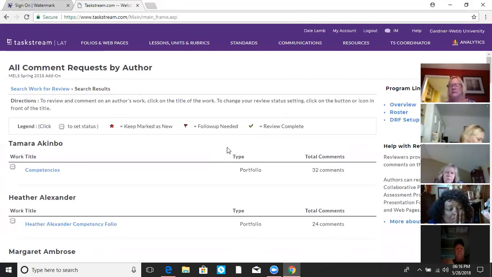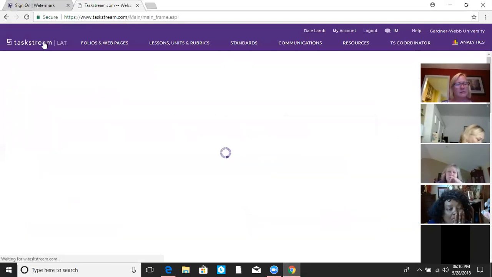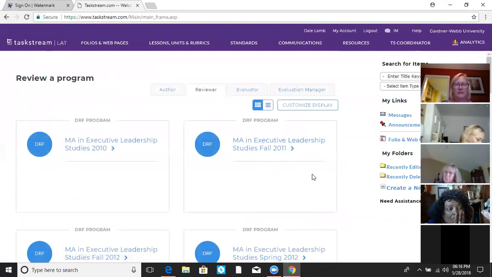And you can't access their folder the first time until they select you for comments. We've been having that problem lately. We don't have any new students this semester. Everybody should have requested comments on their folio last semester from their coaches. Hopefully, we're not going to have that problem this semester.